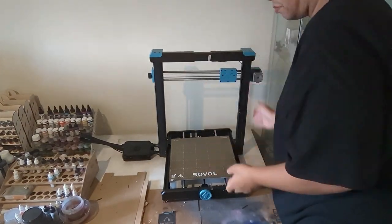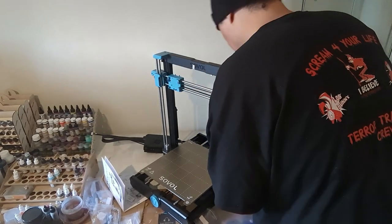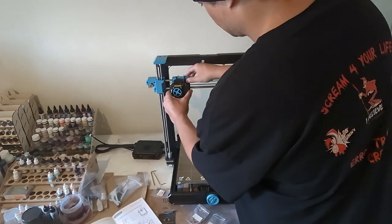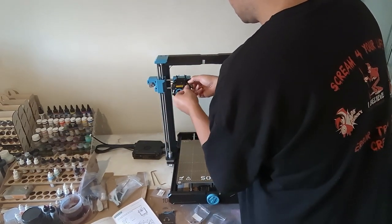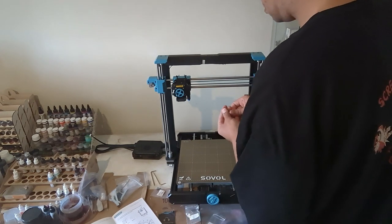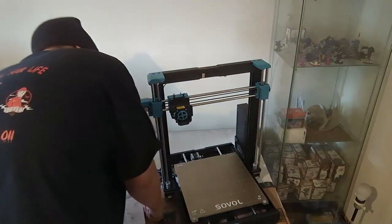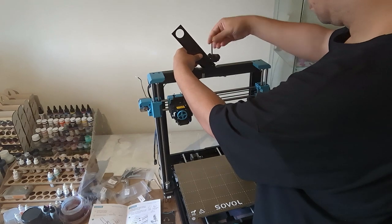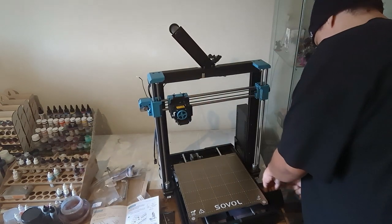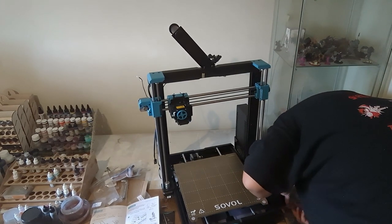And that setup was a breeze. Four bolts secured the gantry to the main body. Then I installed the power supply using two screws — be sure to check the voltage switch that it's set to your country. Next step was installing the print head to the gantry. This was the hardest part for me as the screws were tiny and hard to manage with my fat fingers, but eventually I got them threaded in. The main board box slides into place and is locked with a latch. Two quick bolts attached the spool holder — later I realized I put the arm on the wrong side and flipped it around. Another three screws and the control panel was in place. All that was left was to plug in all the cables for everything.